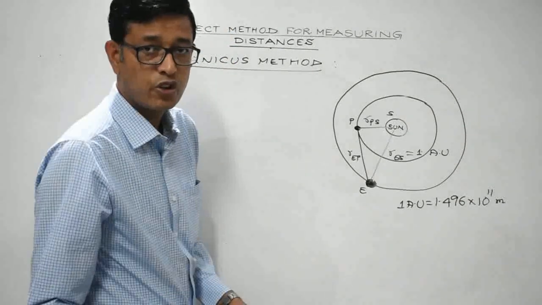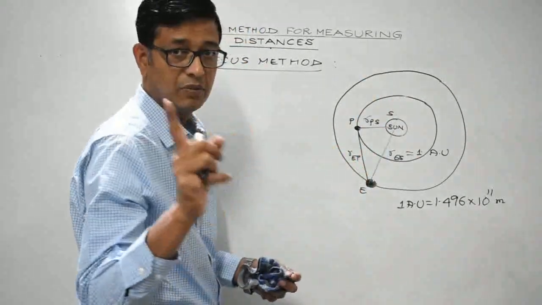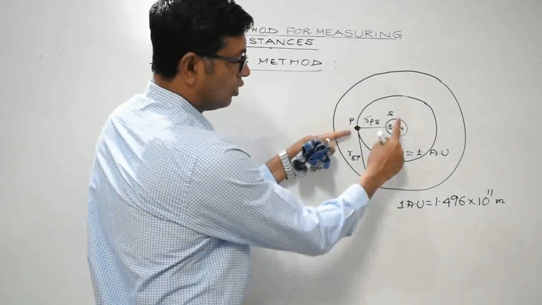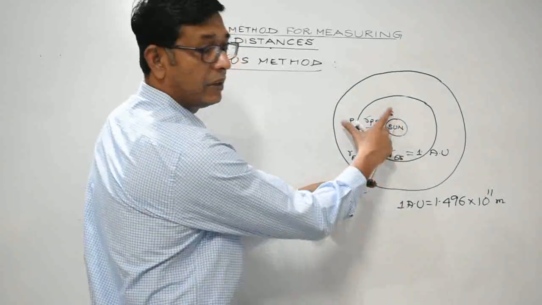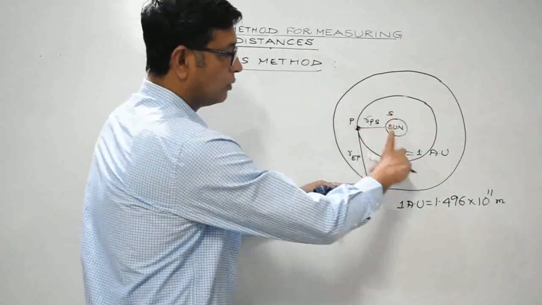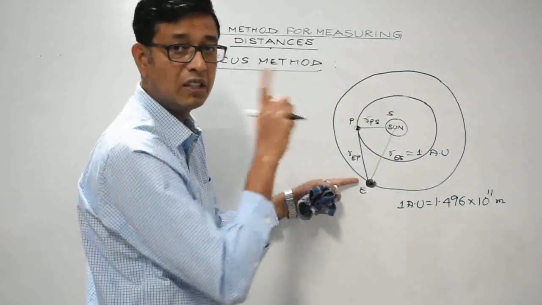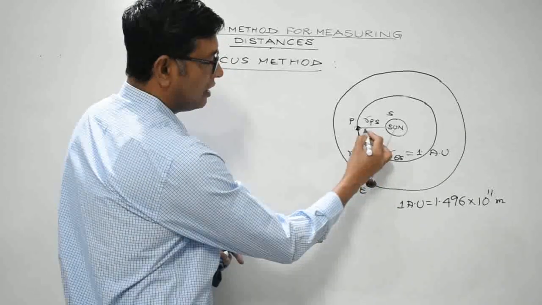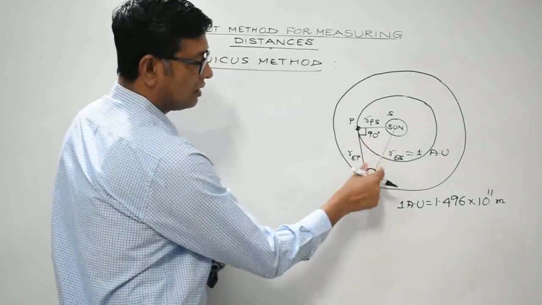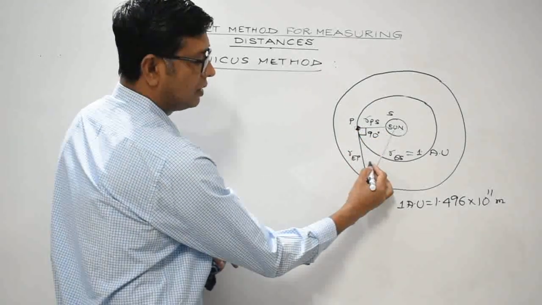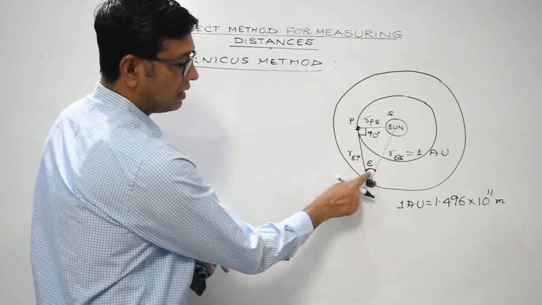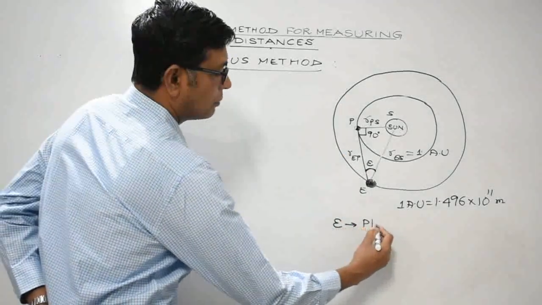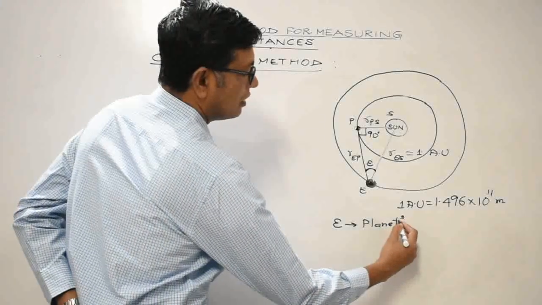Now look, as per assumption, we are considering the paths to be circular. This I must mention time and again. Right? So the distance of the planet from the Sun, or the distance of the Earth from the Sun, these two will remain constant since we are considering the path to be circular. But this angle will change. And if this angle is 90 degrees, then this angle is found to be maximum. Let us represent it by E. This angle is known as planet's elongation.